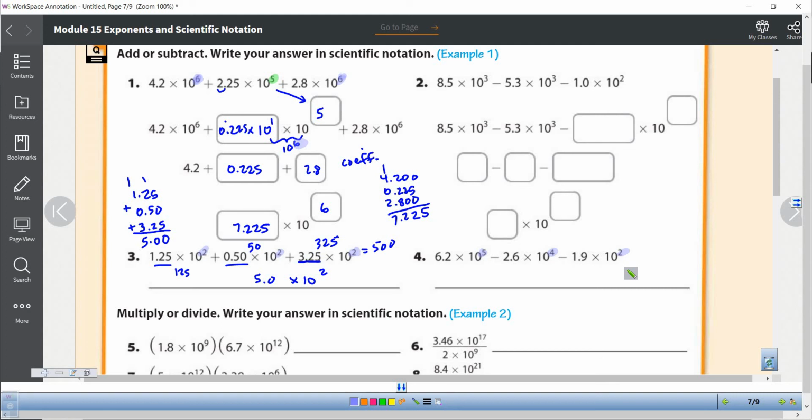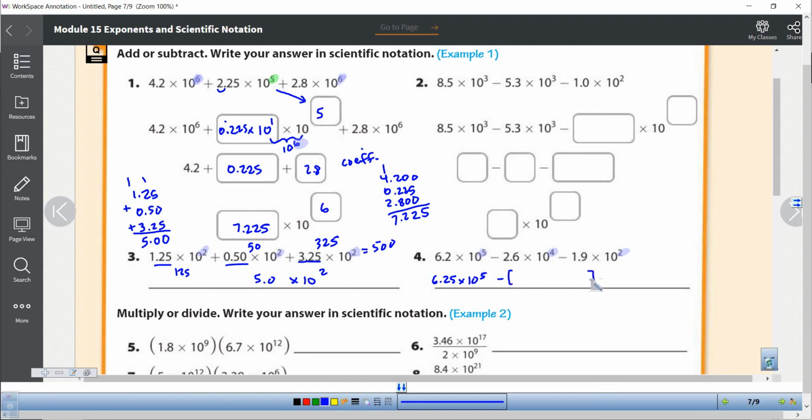All right, but my recommendation's going to be if you go for the biggest one, then in the end, when you get your answer, it will be in scientific notation. If you go for the smaller one, you're usually going to have to convert it when you are done. Okay? Plus, it goes with the way that I taught you. So we're going to make them all 10 to the 5th power. So I'm going to rewrite 6.25 times 10 to the 5th. That one is not going to change.